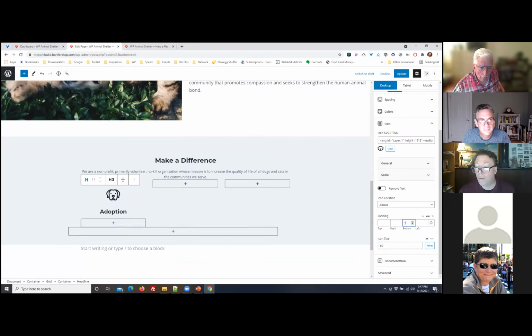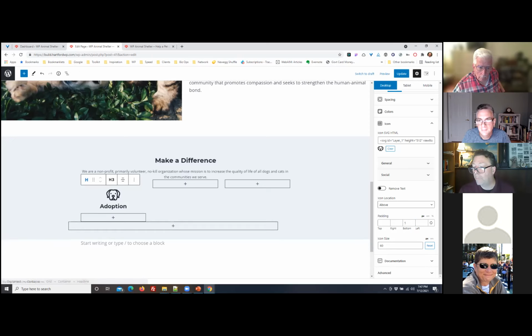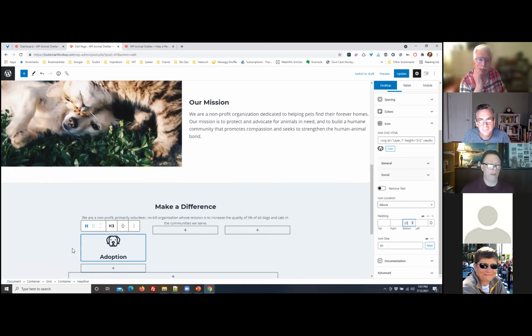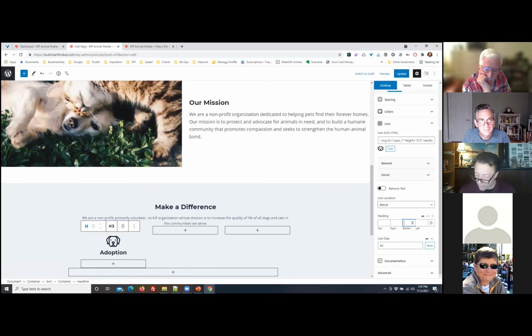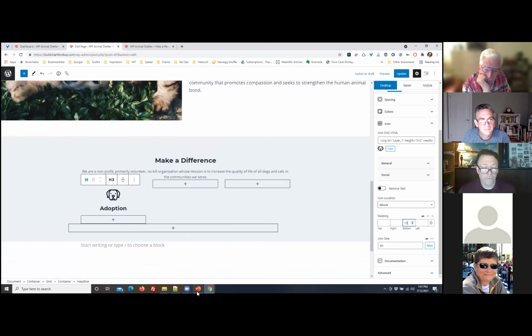And we can control the padding too, right? So if we want it a little bit closer or further away, again, this is now done in ems. I'm going to change it to pixels. I'm going to make that 20. Okay, so now I've got my headline. I'll make it 10. Okay, so what else do we have here real quick?